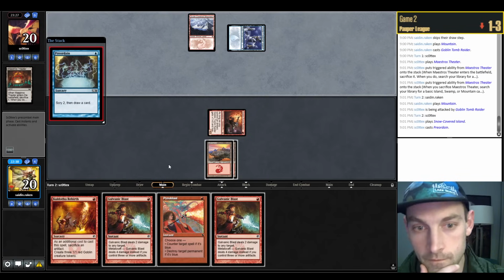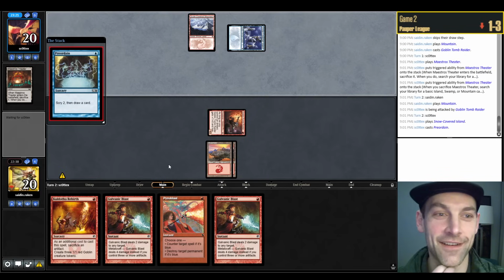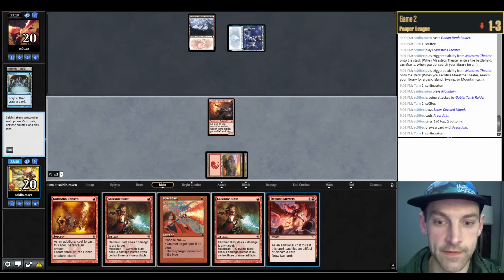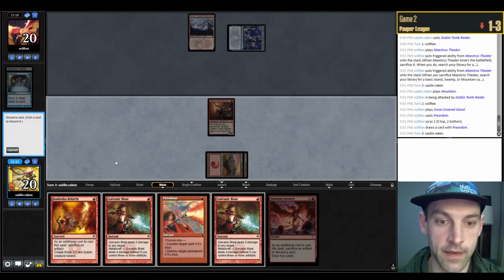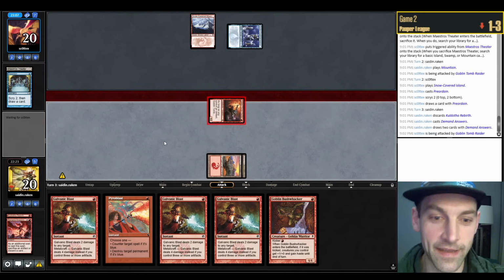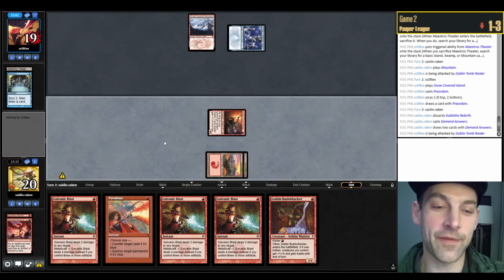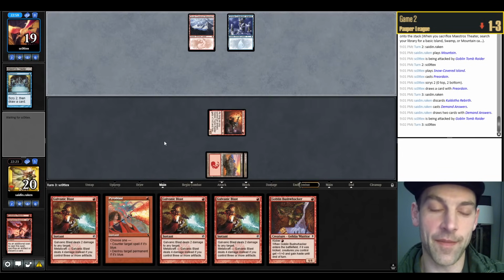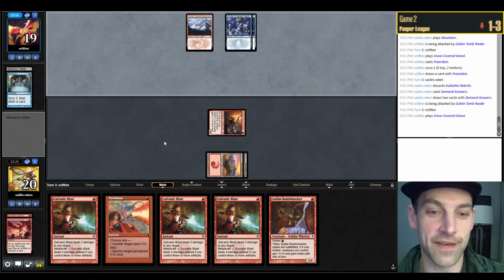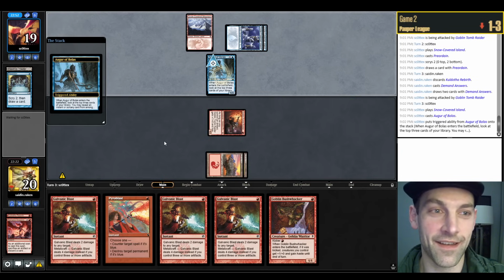Preordain? Yes. That resolves. And we can Demand Answers, discarding a Cold-Eyed Selkie. Wow. So we had no lands. Oh my gosh. Maybe it would be better to not play Highway Robbery. I think that's just the moral of the story, that it is not adding any value. We could have at least cast a Reckless Impulse and drawn 2 1-drops.